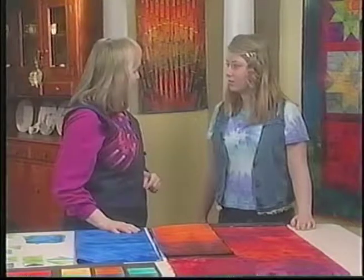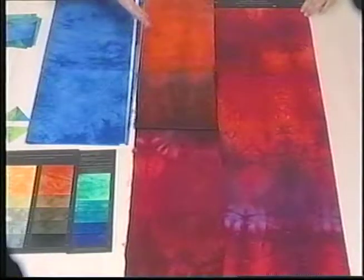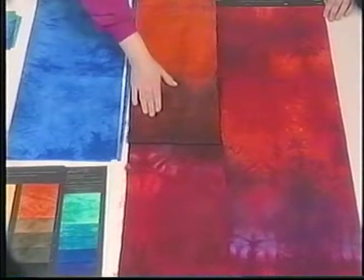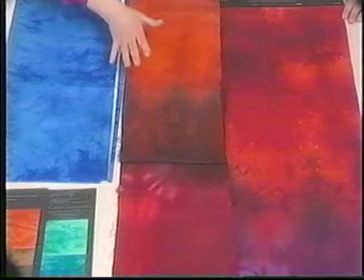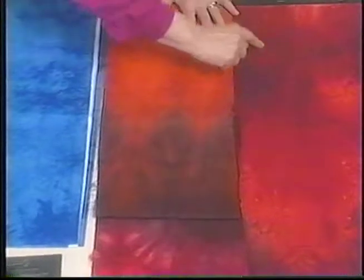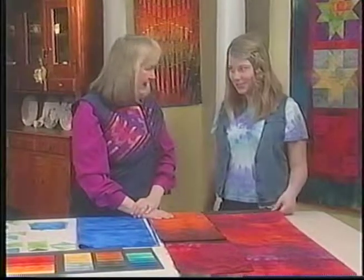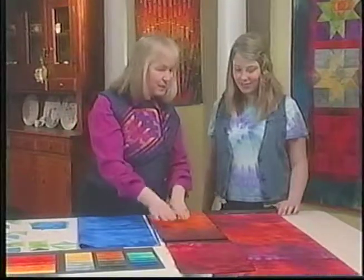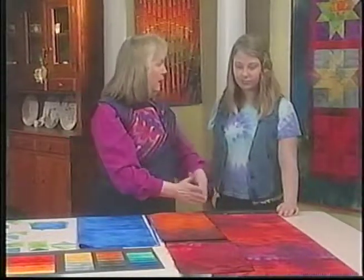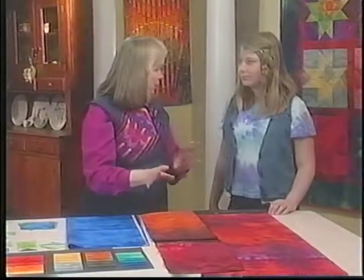This was done by a technique — we took a piece that was actually dyed, so this one is the genuine dyed. Then we sent it off to a printer and said we want you to make a print, not by tie-dyeing, in regular printing technique. And this is what they came up with. Isn't that pretty close when you see the way the two look? The nice thing is, if you're doing quilting, you get a wide range of variety, but you know that every 24 inches you're going to have exactly the same pattern. So if you want a continuation in your piece, you can have it.